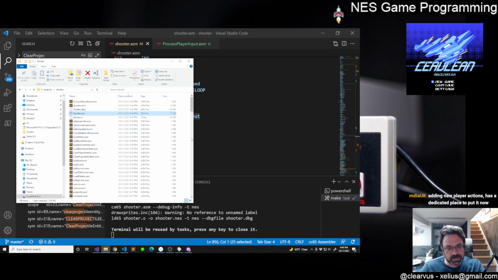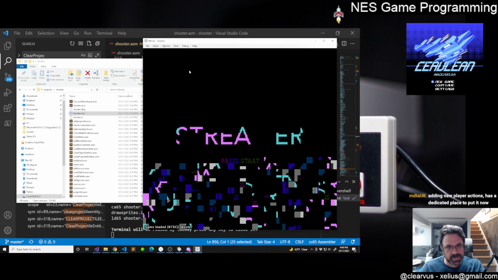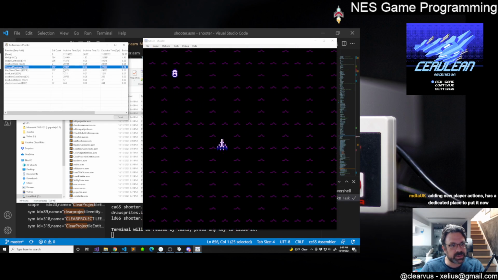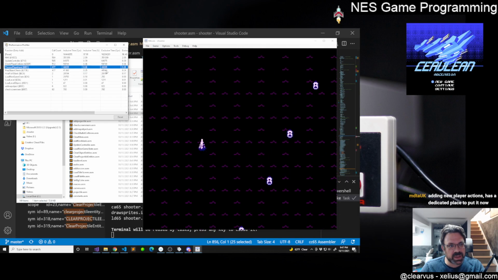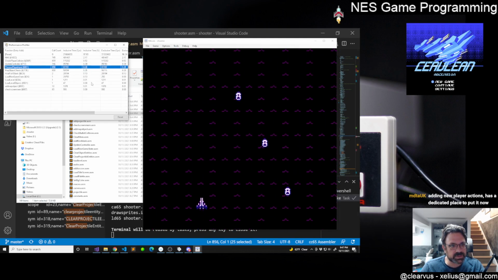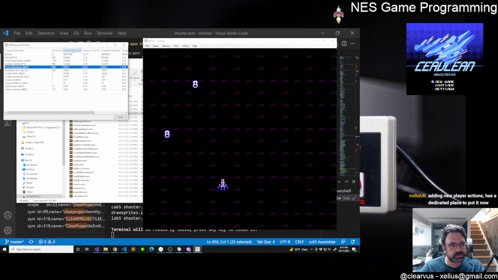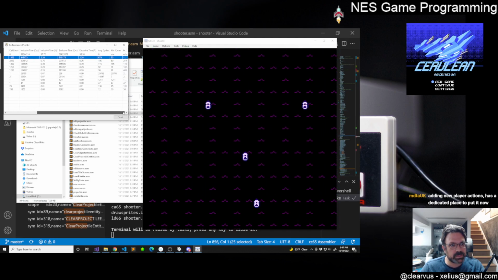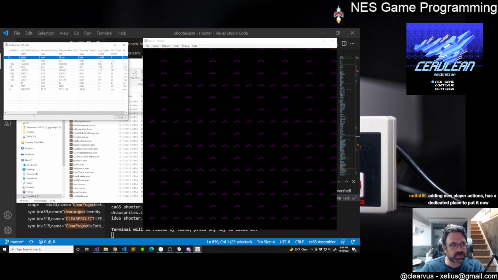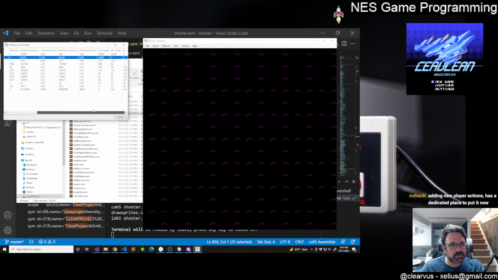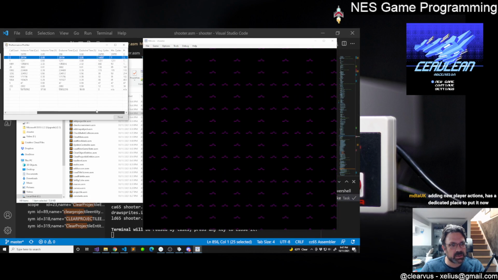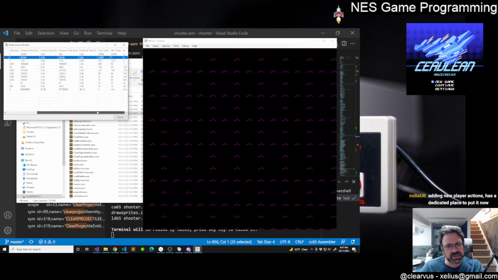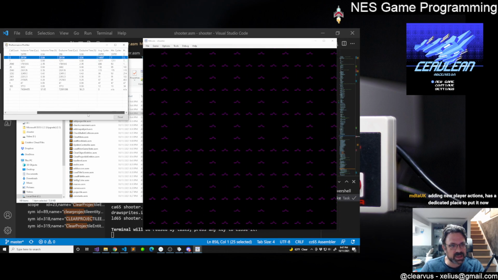I know I keep harping on this, but I really think that this is a critical thing. I can look at, okay, processing the player input. It's happening so many times per game, and this is how much of the CPU cycles it's taking up. So if I want to look at what on average is taking the most cycles, load new game state was the main thing. Wait for vblank is taking a pretty long time, and that makes sense because if you think about it, it's just kind of wasting cycles, waiting for the vblank to occur.